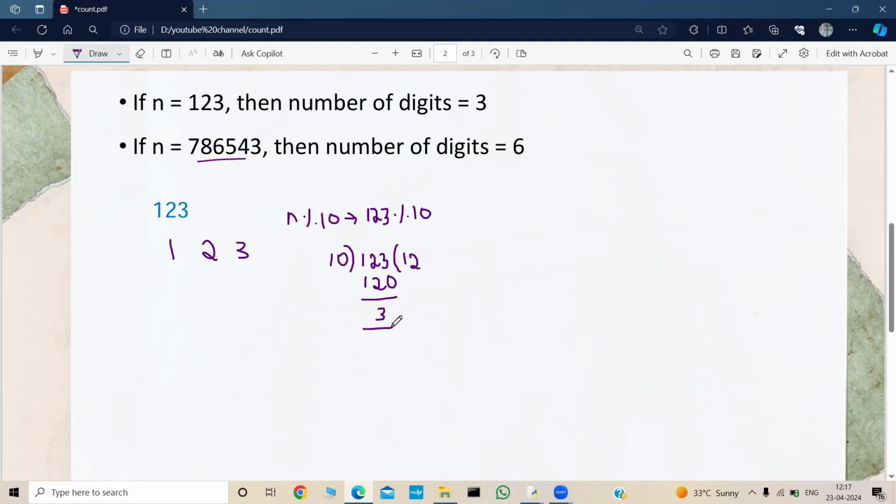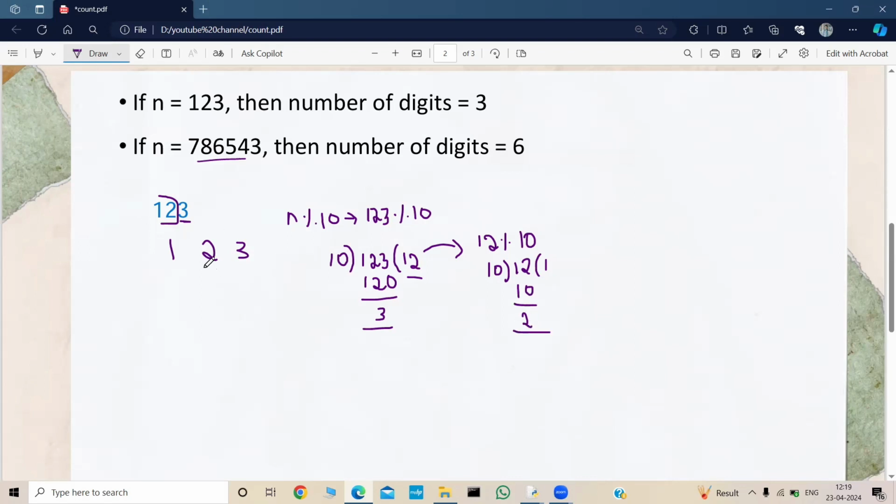So we extracted the last digit. Now we need to extract the remaining digits also. If you observe, the quotient of 123 divided by 10, that is 12, was the remaining number. So take this quotient, and to get the second last digit, perform 12 mod 10. 10 ones are 10, and my remainder was 2.